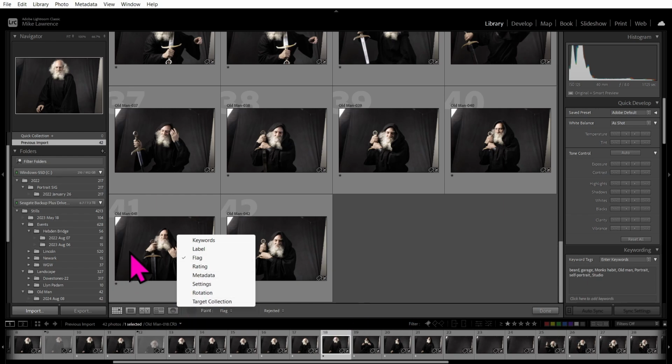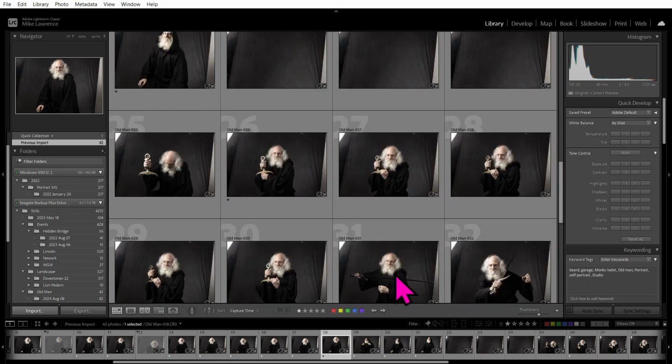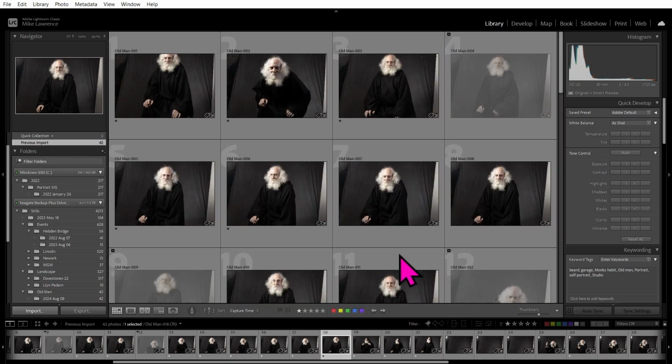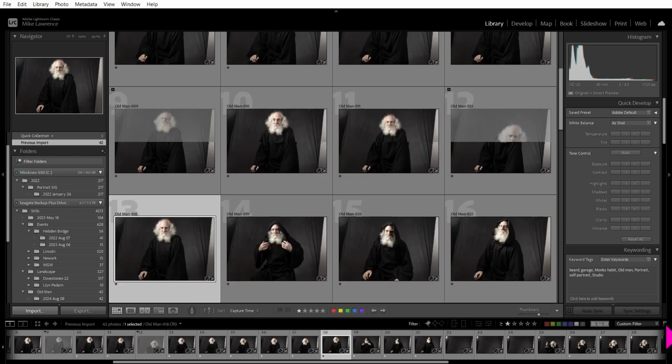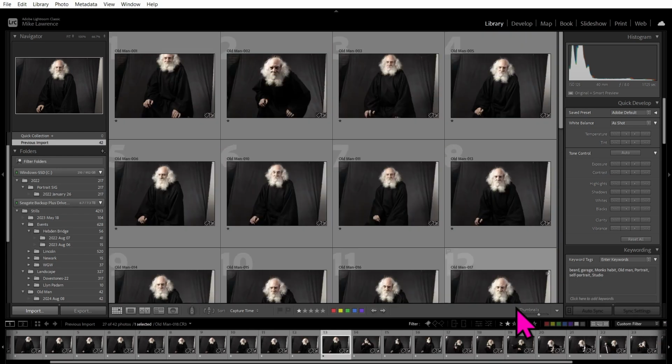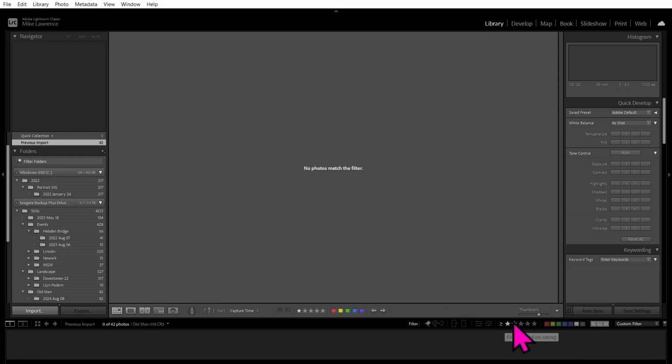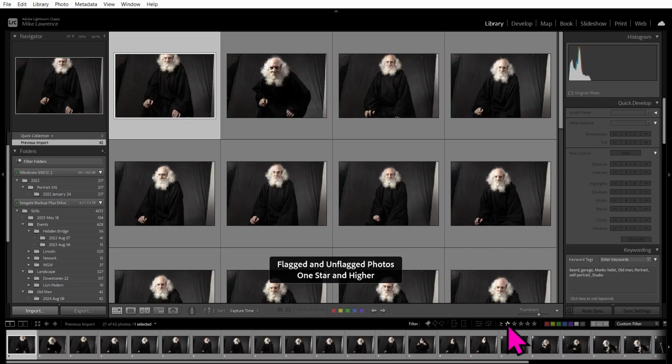So you can choose what you want to do with it. And that's it, done. I don't need to bother doing any more with them. I've whittled them down now to something I want to look at. So I can go down here, this bit down here, which is always there. Turn it on. I'm going to filter. These are all the ones. Straight away, I've gone to the ones. I have no twos, just the ones.